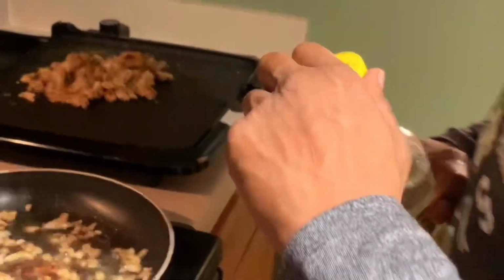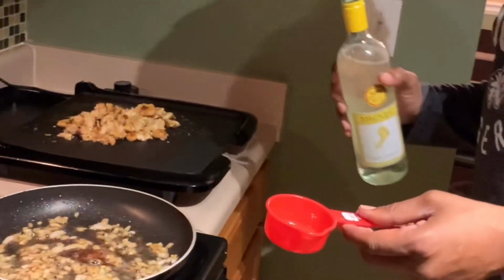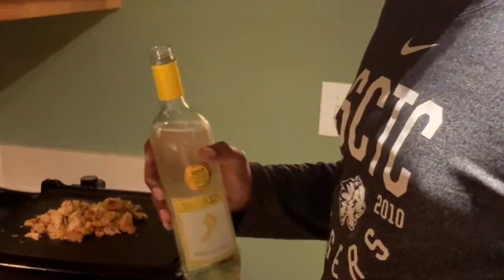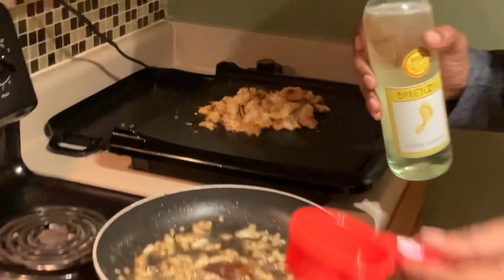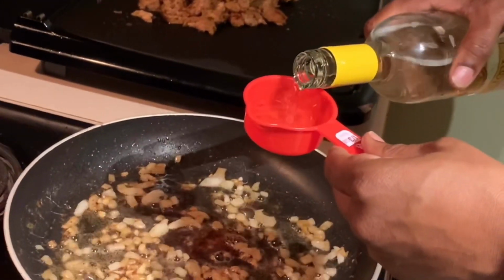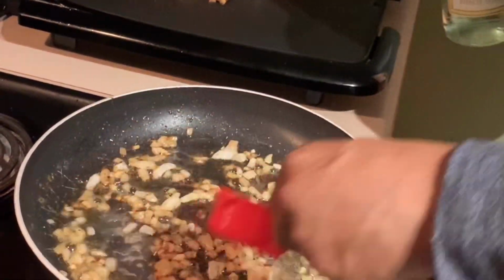The white wine. Like I said, I'm gonna try the Barefoot. We're gonna go with 1/3 cup of wine. I'm not a professional wine pourer, so I'm gonna go with the ingredient and how I say it's gonna cook. So I'm gonna go with 1/3 cup of wine. But a professional would just throw it on in there, you know what I mean?